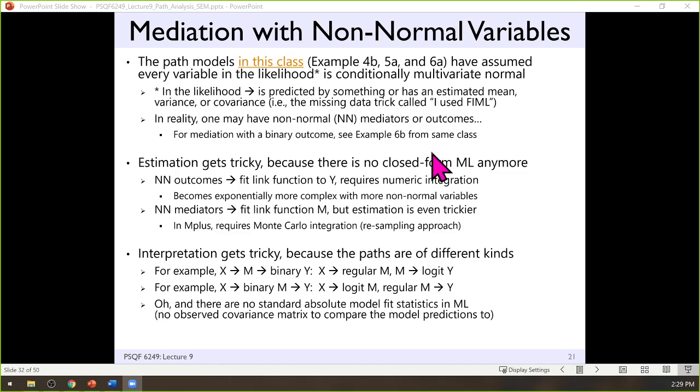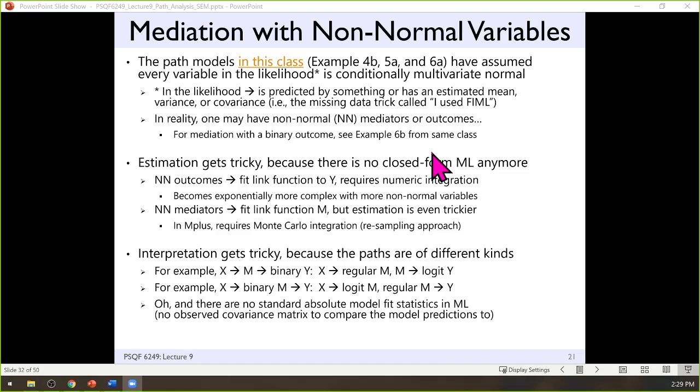It's tricky. So this is where I would encourage you to look at the documentation of your program to see exactly what it's doing. But for instance, let's say that I have a binary mediator. So I have X going into M that's binary. That needs a logit, right? So I would have to have the logit predict the logit of the mediator from X. Well, if I have the mediator then as the predictor, which is binary, on some Y, that's just a dummy code. So then the A path is in logits and the B path is in regulars. Identity link, I think, would be the name of that.